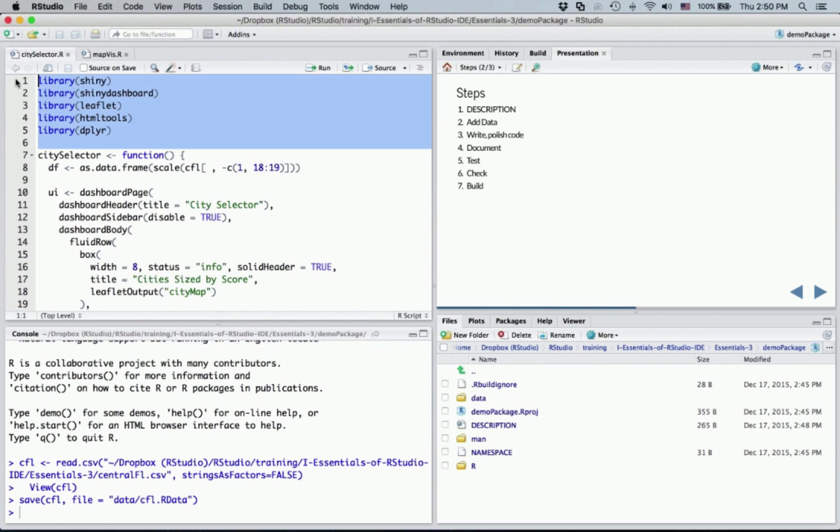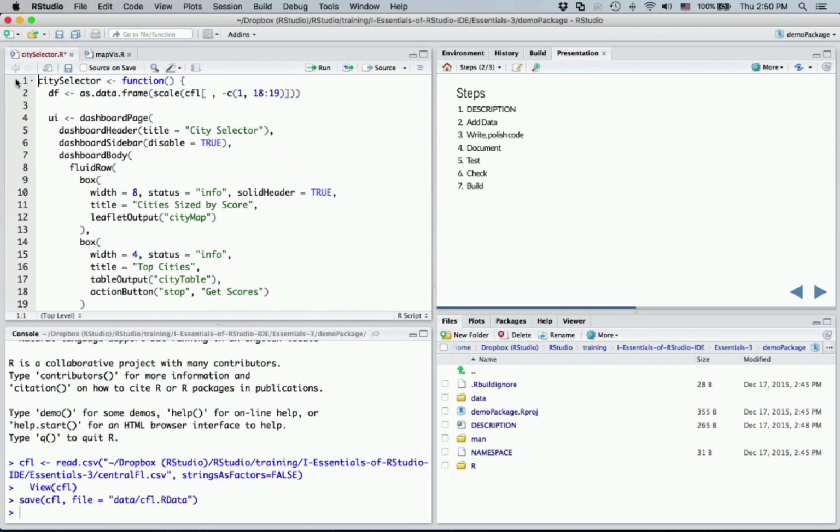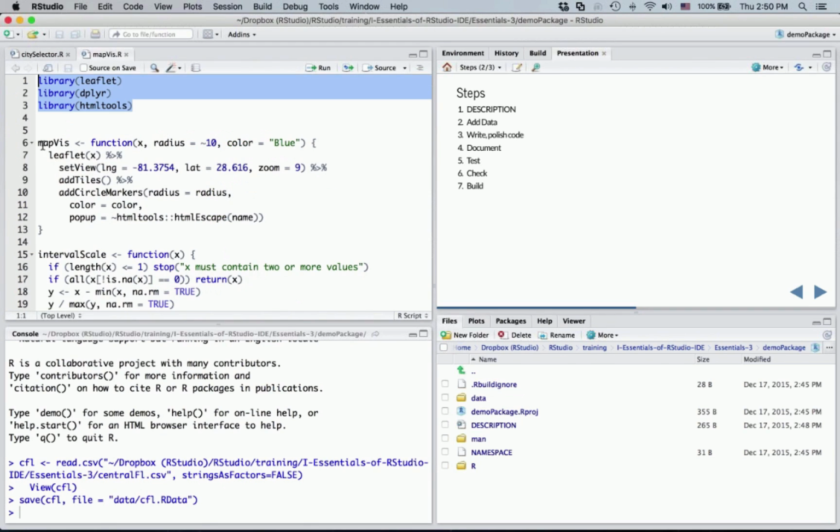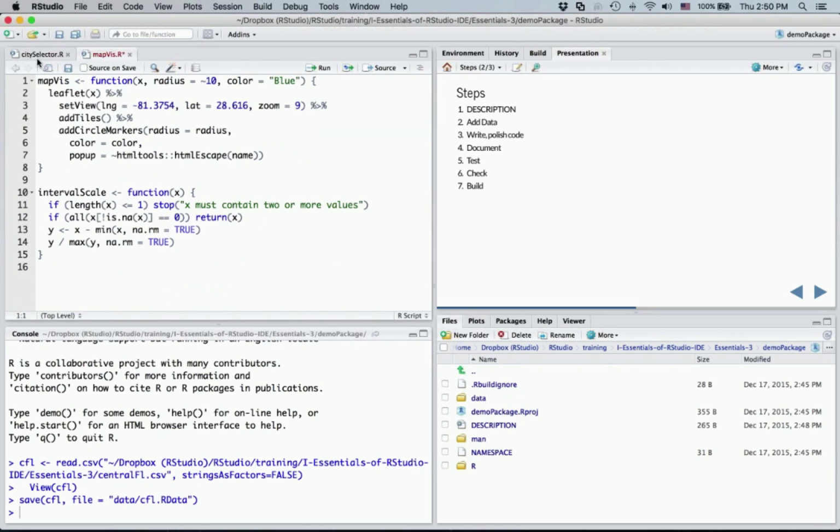When you save code in a package, you don't want to call library like this. That's what the description file takes care of. So I could remove these library statements. And then the next thing you can imagine is you'll want to test your code to make sure it works. In fact, if you're writing this from scratch, you'd want to test your code very frequently until it's finished to make sure it does exactly what you think it's doing along the way.